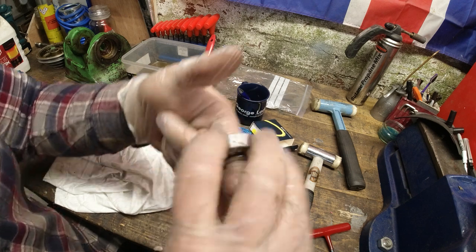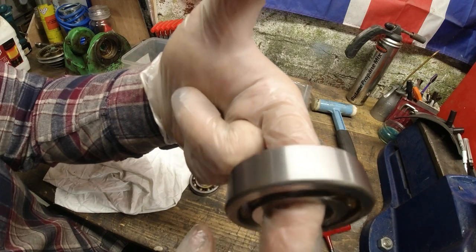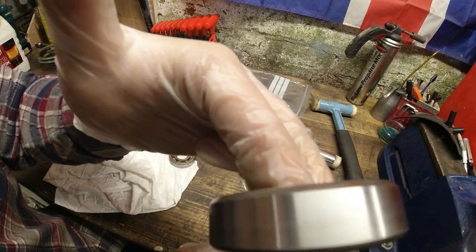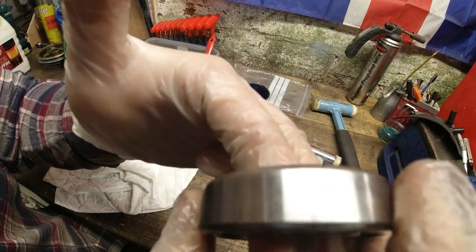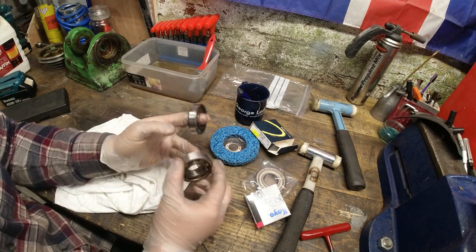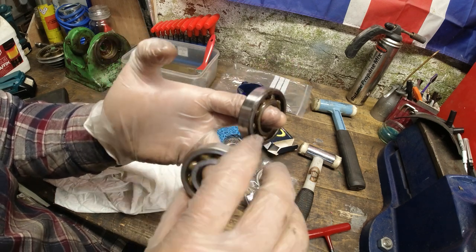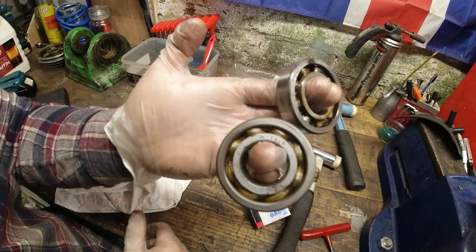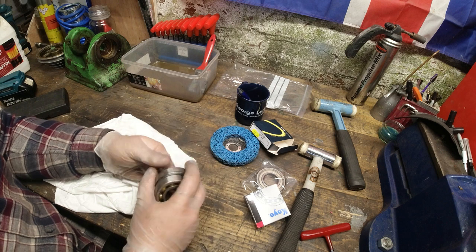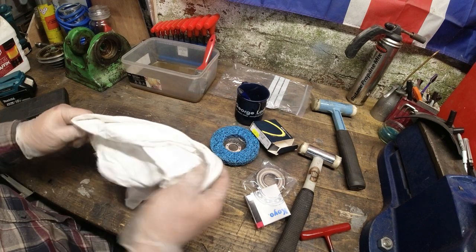So why did I replace these? I don't know if you can hear that. There's a bit of a clunk. They're not in bad condition. I've cleaned these up and they are rolling okay. This one is really bad, because you can hear a clunk. I don't know if you'll be able to hear that okay. But anyway, they're replaced, subject to there being no failures. These will last for another probably 30, 50 years, depending on your use, of course.